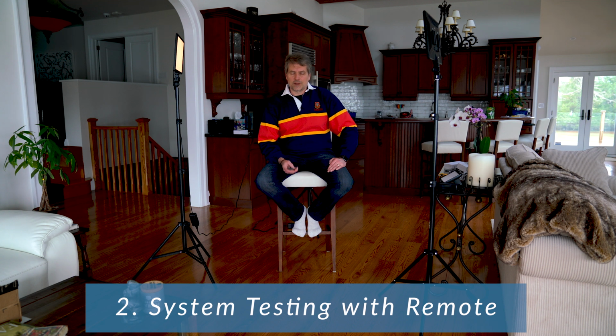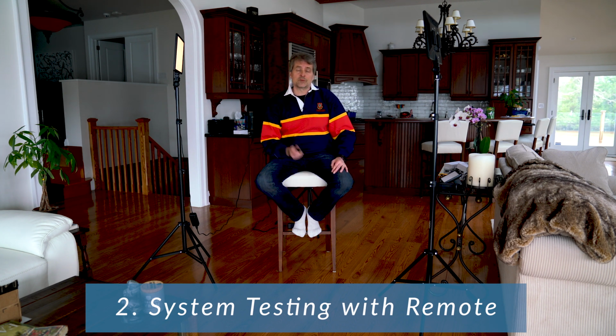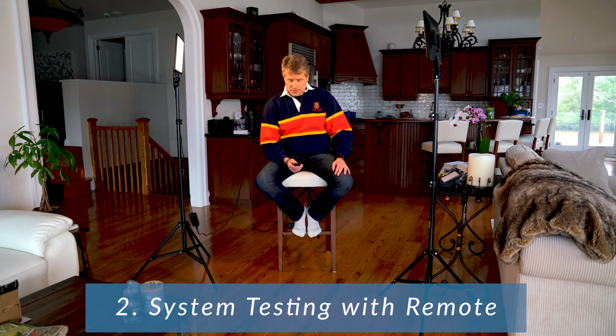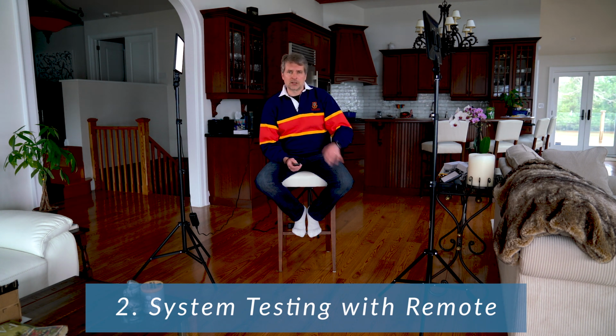Okay, so I'm just testing out this remote control with these lights. I have one light pointing at the back of me, another one here, as you can see. The reason I'm looking above the lens, by the way, is that I have a monitor above the lens, and that's why the remote is great. So I can increase and say, yeah, I like that, but it's a bit too warm. So I can switch to higher temperature, so more white light. I look a bit washed out, and so you can modify it as you sit here and look at the monitor.